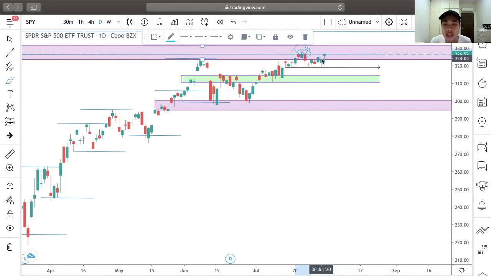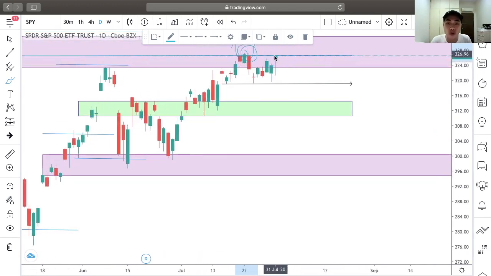Another thing to take note of, if you zoom in here, you'll notice that this is a hanging man candlestick. A hanging man candlestick, especially when we see it forming at a resistance level and a resistance zone, indicates a possible bearish reversal. So, taking a look at the resistance level, this resistance zone, and a hanging man candlestick forming, I believe that moving forward, in the short term at least, prices are likely to move downwards.